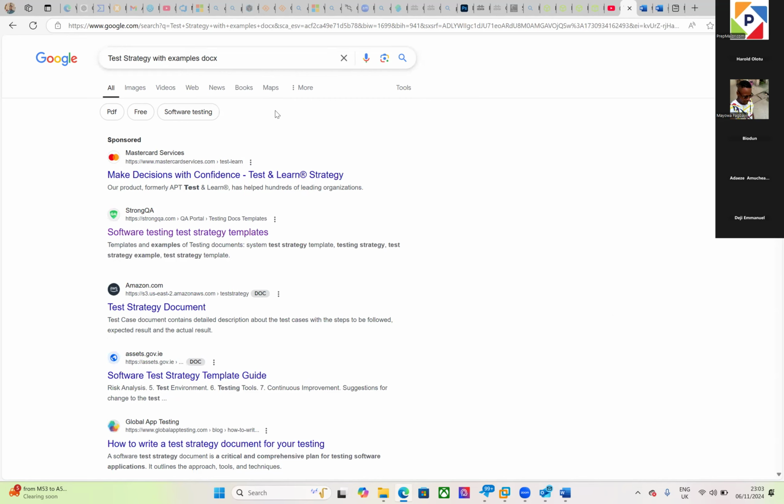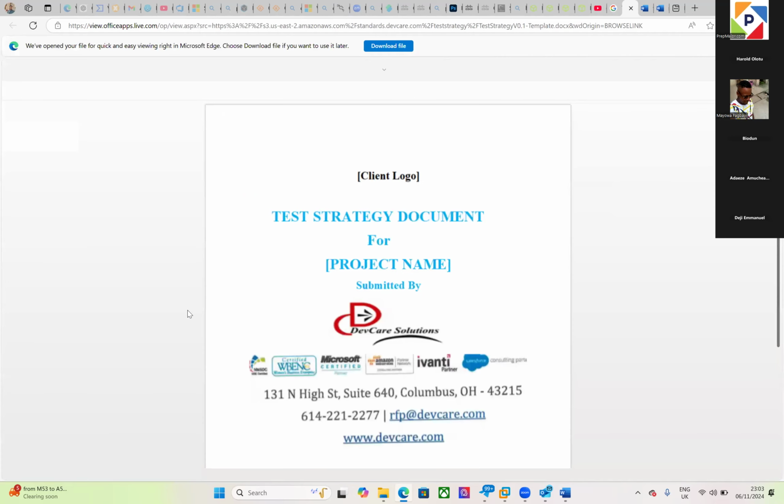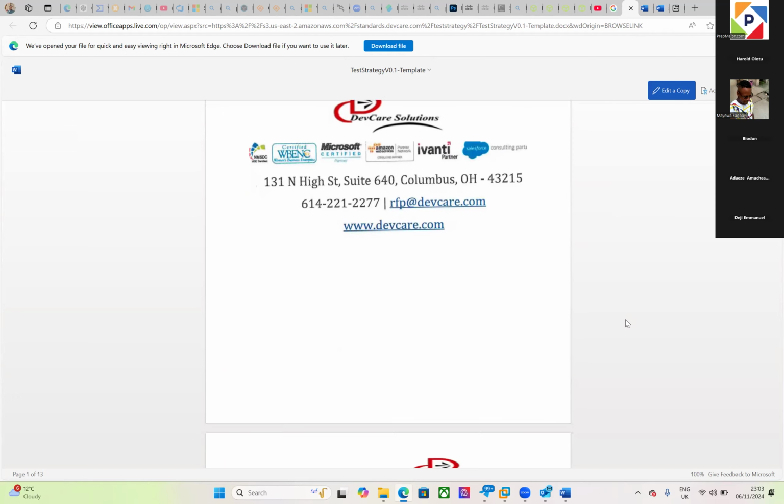Okay. So check the Amazon one. That is the Amazon test strategy. As you can see, it's actually from the Amazon website as well. So this is their own test strategy, maybe their template, I don't even know, or maybe someone actually did it. Scroll down and see what they put in there.